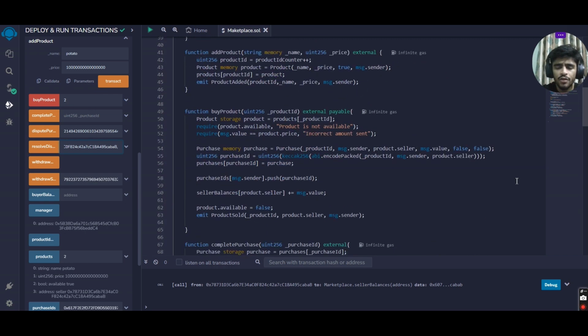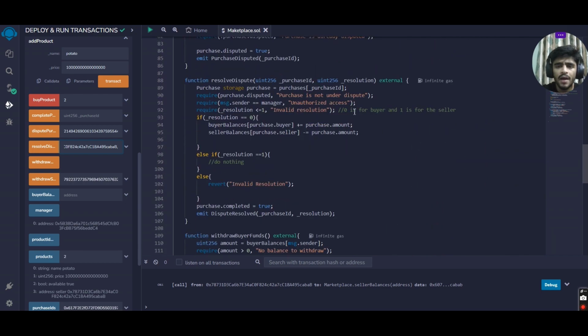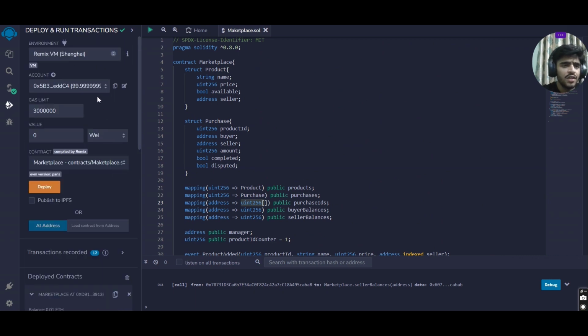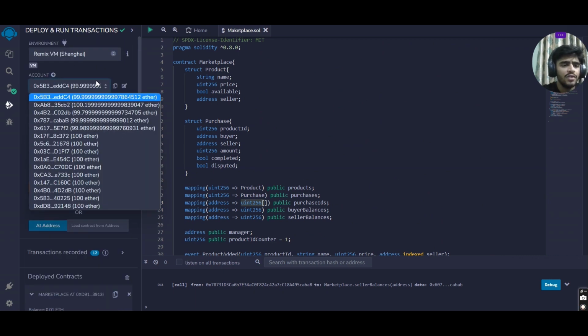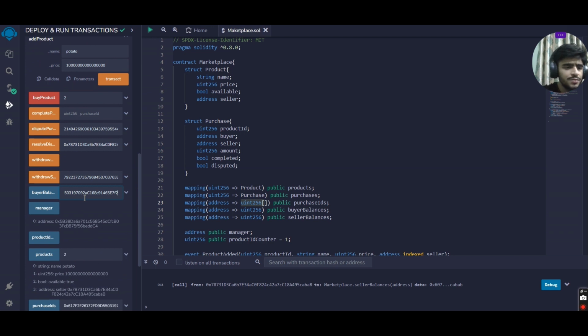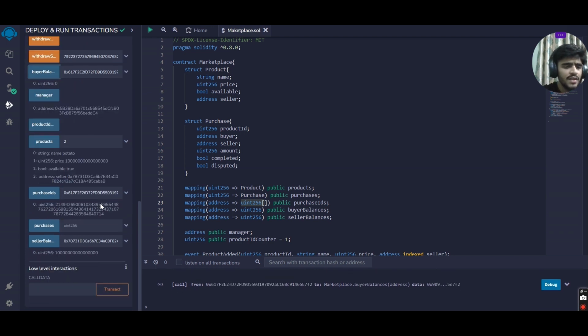And as I have told you, the resolution was 0 for buyer and 1 for seller. Let us say he decides that the buyer is correct. And for your convenience, I will show you that currently the buyer balance is 0, and the seller balance, I have shown it to you, is this much amount.